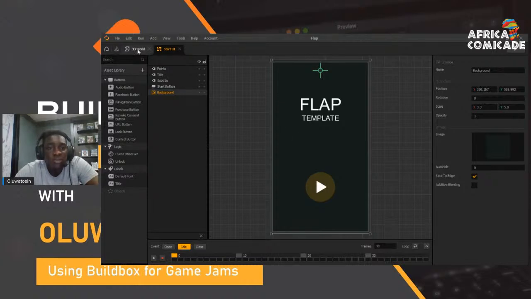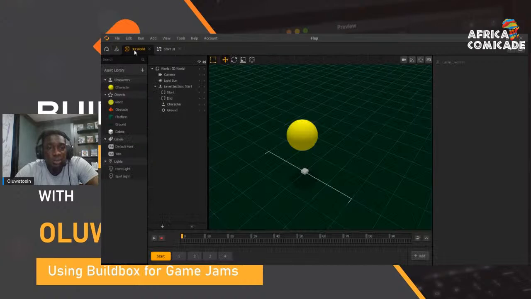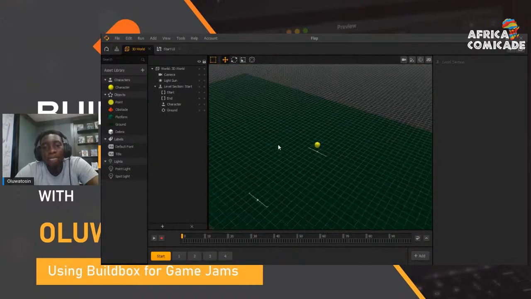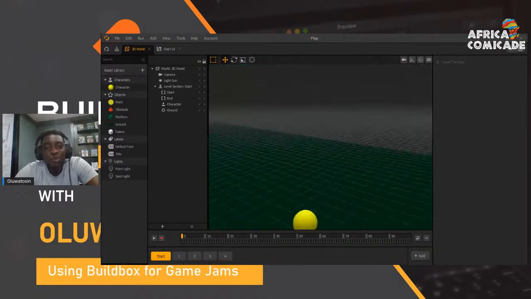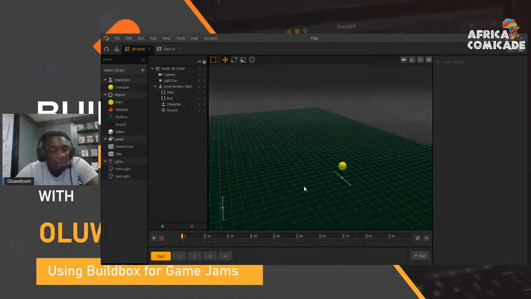So moving from that, if we go back to the mind map, it shows you everything in your game again. From the mind map, you can navigate to any part of your game. So let's go to the 3D world, which the tab is also open here. From here, we have this world space where we can build our levels, create whatever we want, however we want.